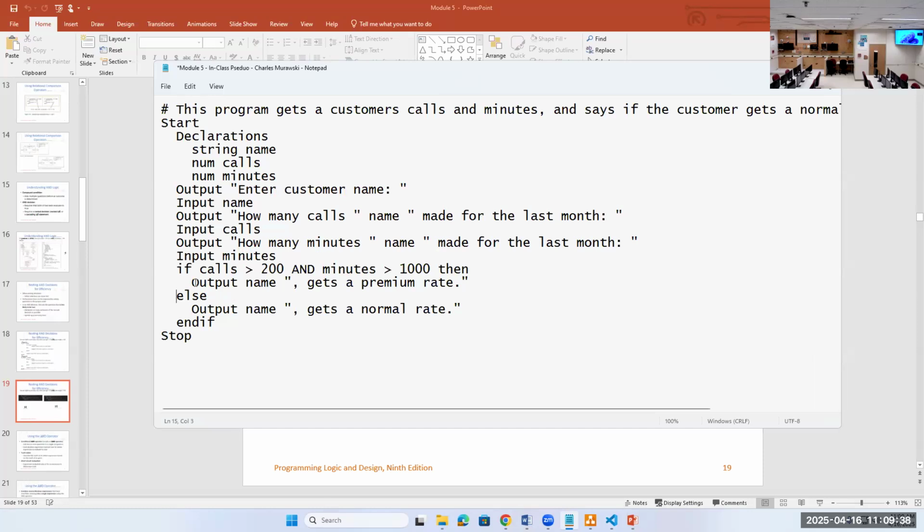But remember, the way the computer executes is the same. Actually, you have to check this one first, right? This one first. And after that, if this one is correct, this one is true, check the second condition. If this one is not true, for sure, you get a normal rate here, right? So basically, for this program, you just understand the logic for this one here.